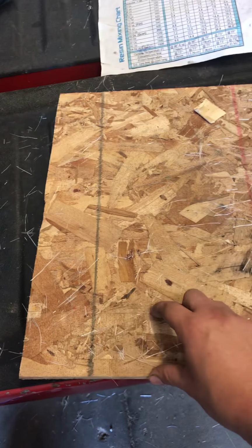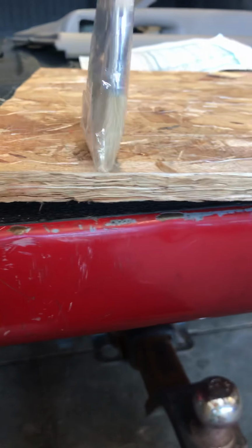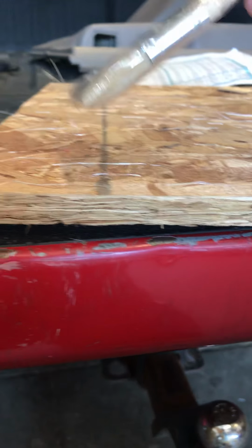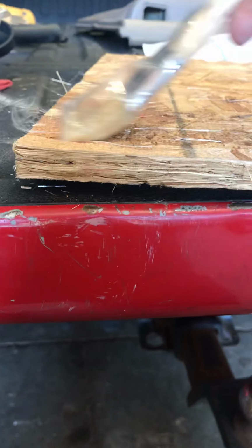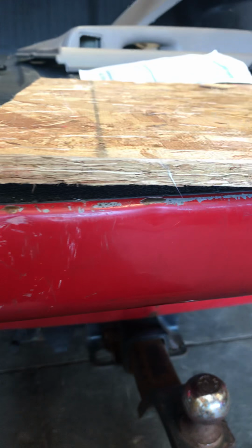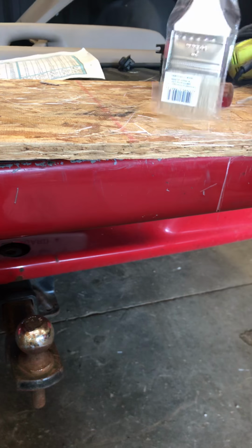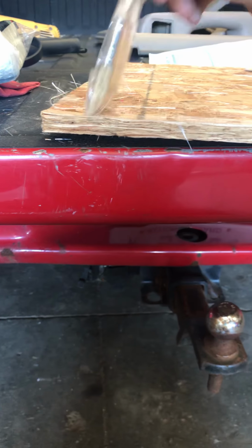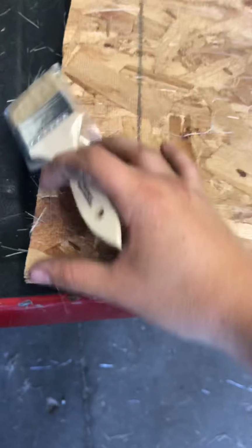Then what you're gonna do is lay a strip down. First thing you're gonna do is take your resin, dip your brush in the resin, and smear it on the panel. Then you're gonna lay your fiberglass piece down. Dip it again in your resin and kind of dab it. What you want to do is get all of the air bubbles out.